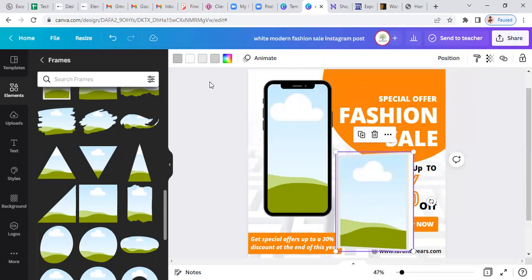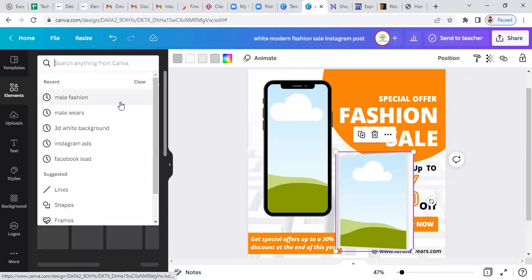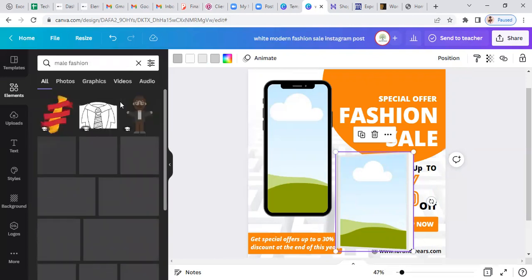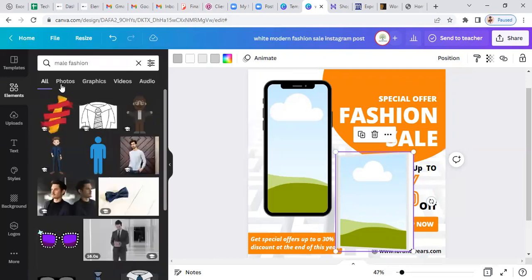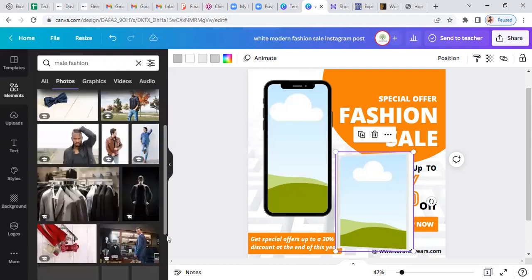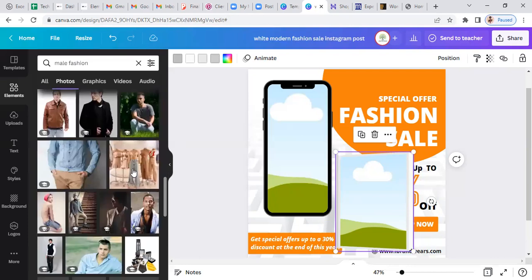What I'm going to show you now is we'll go back to that image, the male fashion image. So let's bring in that image again, then drop the image in these two frames. Yes. Let's drop the image there again. Then we'll see what happens. So let's just scroll. Let's search. Okay, this is it. This is the image we want to work with, right?